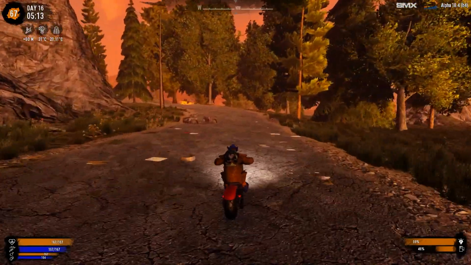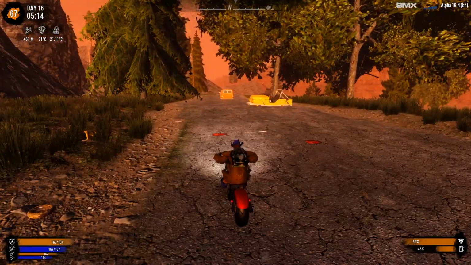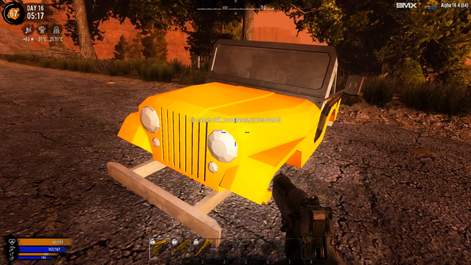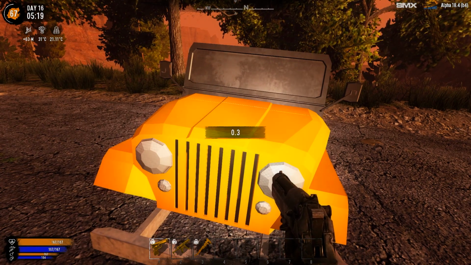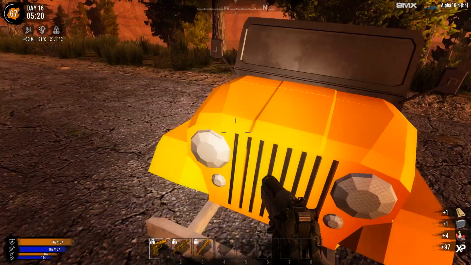Now, here we have one of the cars which always is there, but here, and you can see it already, it looks definitely different from what it usually is. Now, these are the vehicles that spawn in from the mod. And you can do the same thing as you always do. You can search it, you can loot it. There you go, and you get fairly similar items to what you normally get.